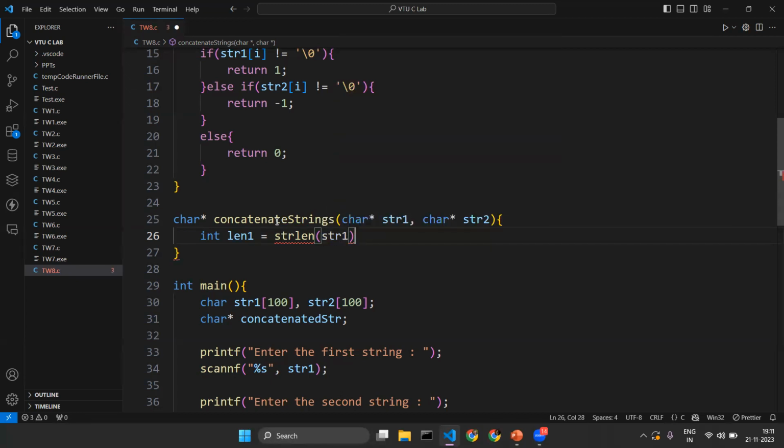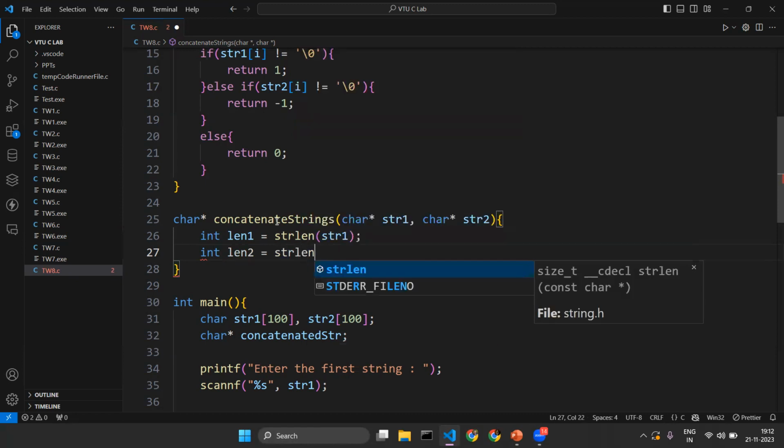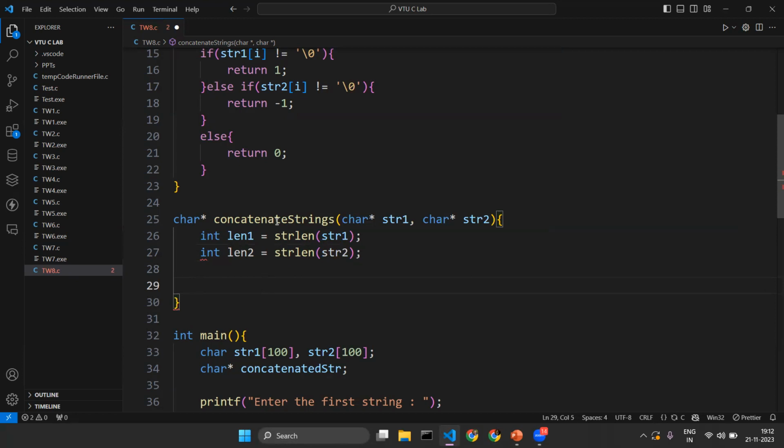You just need to pass a string, and it will return the length in the form of an integer. Int len2 equal to strlen of str2. That's it. Once we get the length, we need to first allocate the memory so that we can get the desired result.